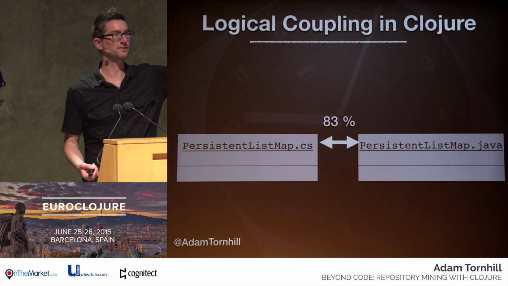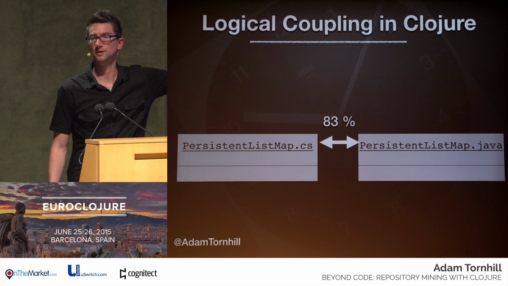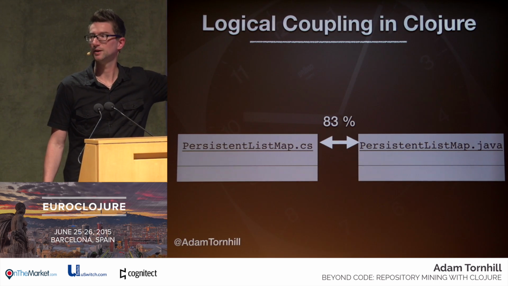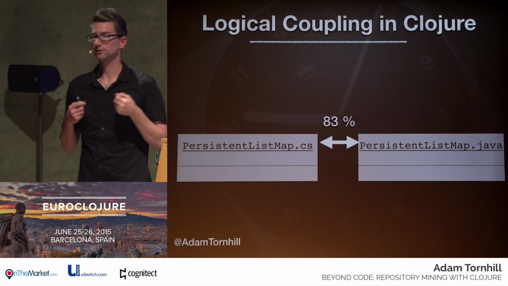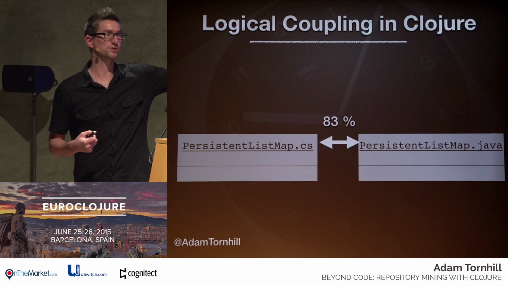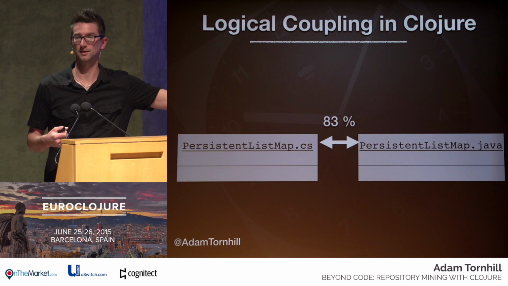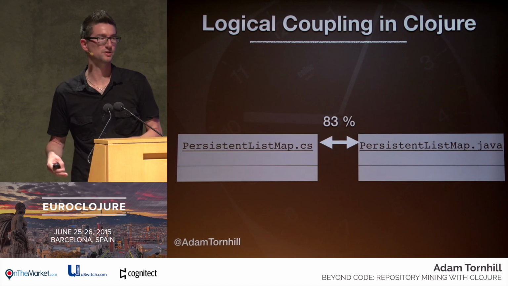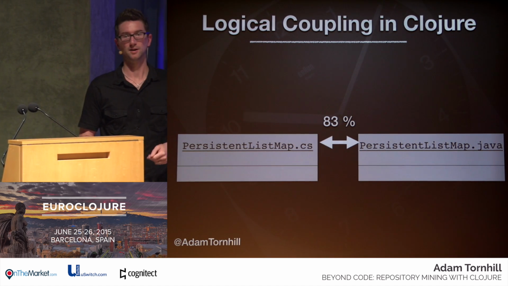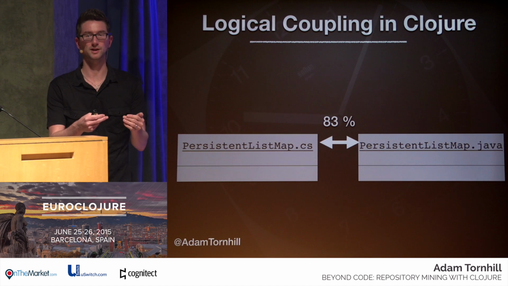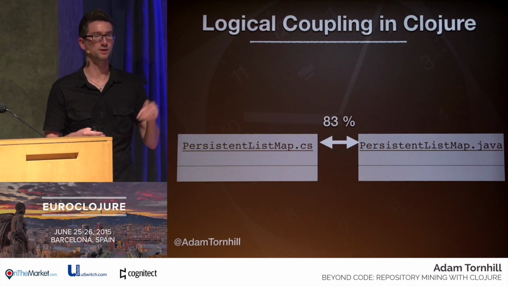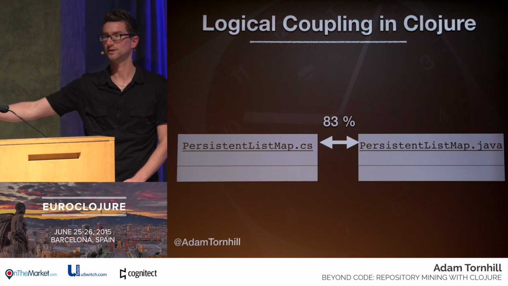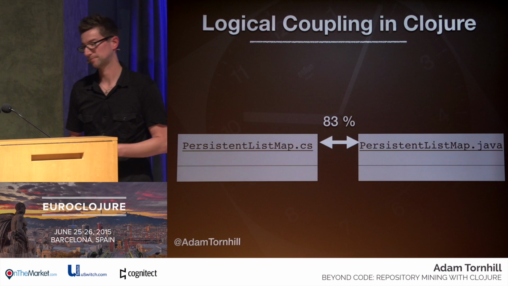And in this case, that's actually the kind of coupling you want. So if that's the coupling you expect, why not use that to our advantage? So what I'm working on right now is to design commit hooks for Git that will check this kind of expected temporal coupling. So say you're working on these polyglot code bases, and you make a change over here in .NET land, and then you want to commit that, you get a warning that says, hey, normally when you do these kind of changes, you also make a change over here. Do you want to continue? I think that could be genuinely useful.